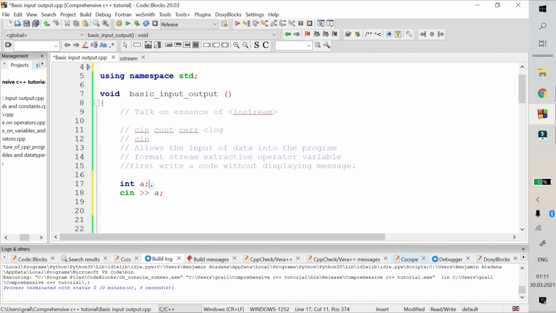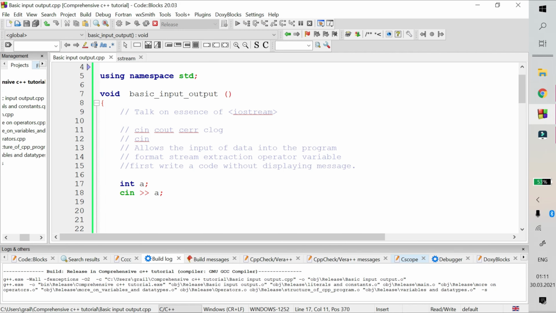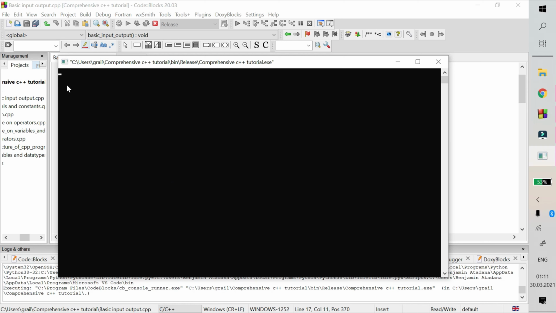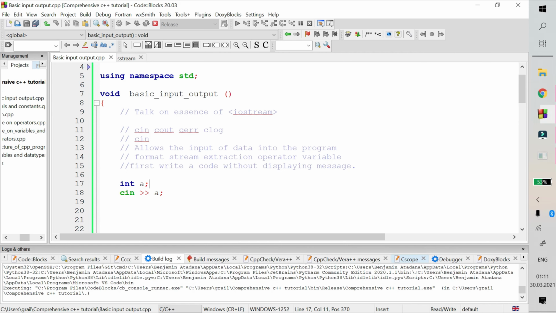So that's it. The first thing you need to do is create a variable, a ready room for the data that will be coming. Then you write this code to get that data, so that it extracts the data and assigns it to a, right? So let's just run this and see what happens. Shift B is my shortcut to build and run. As you can see, nothing is displayed over here. When I just type in 6 and then enter, we see that nothing happens, and then the program finishes, right?